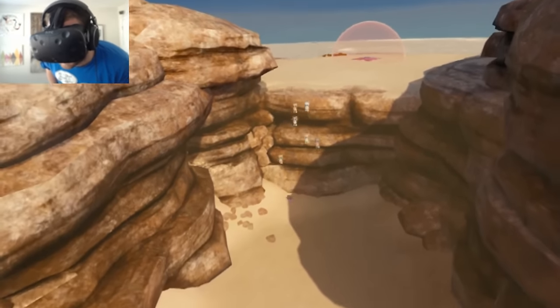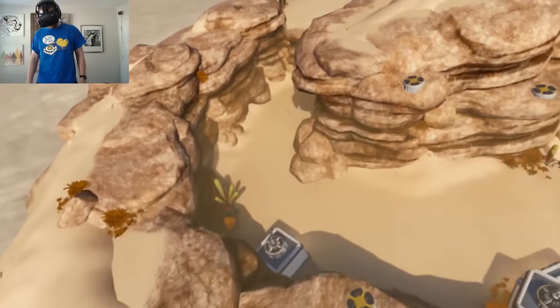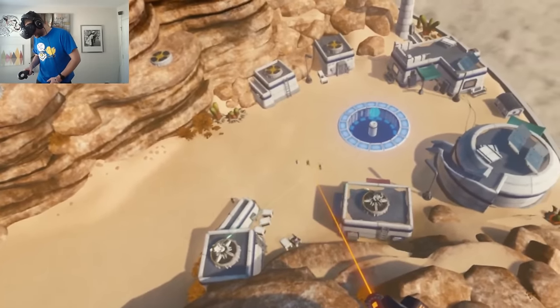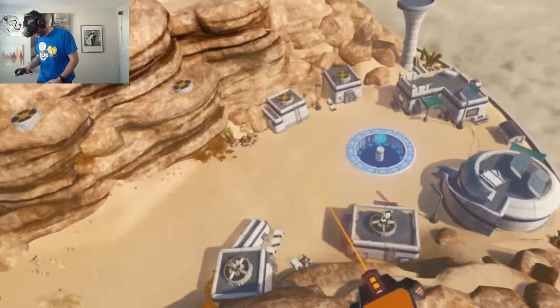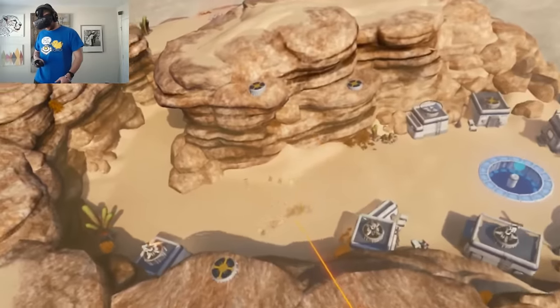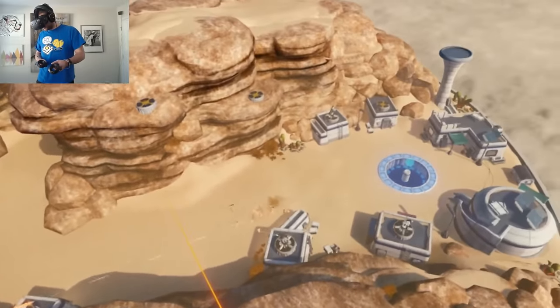Whee! This is ridiculous. We'll handle two at a time. Oh, come on, guys. Kill them! Kill them! Oh! Yes! Okay, Gatling gun unlock! Woo! Okay, $800. Construction completed.